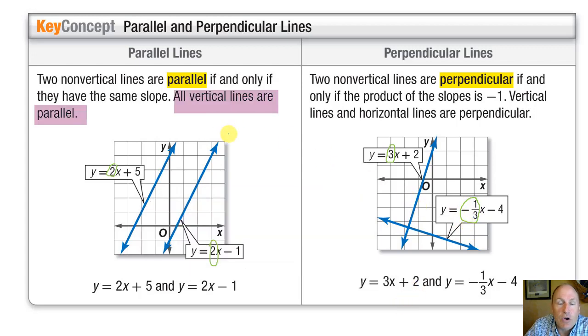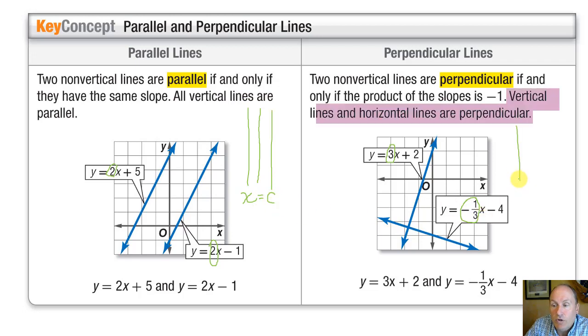Now, special cases are also addressed here. In the case of a vertical line which has an infinite slope, any other line with that same infinite slope is parallel to it. And, of course, you may recall that vertical lines are in the form x equals some constant. No matter what that constant is, if they're in that form x equals some constant, they are all perpendicular to each other.